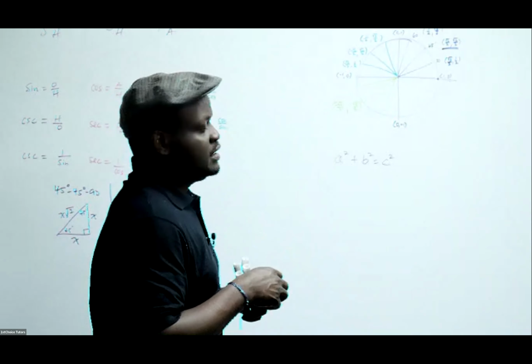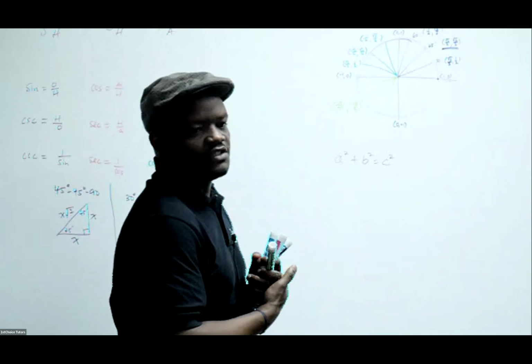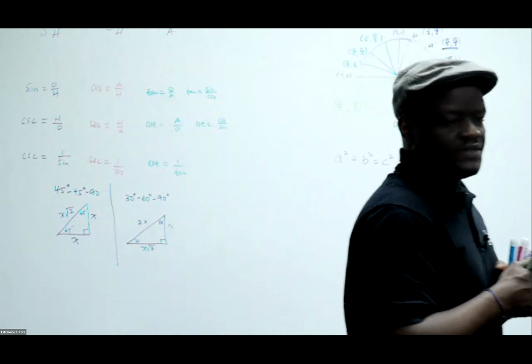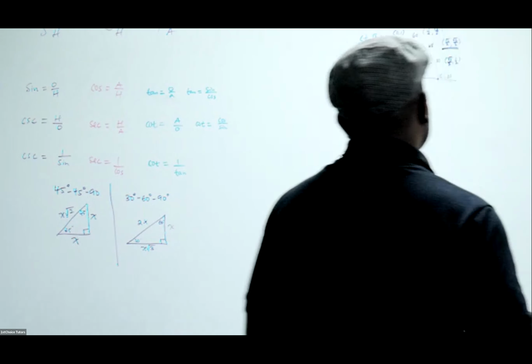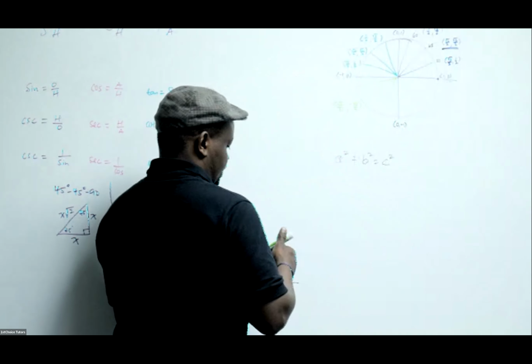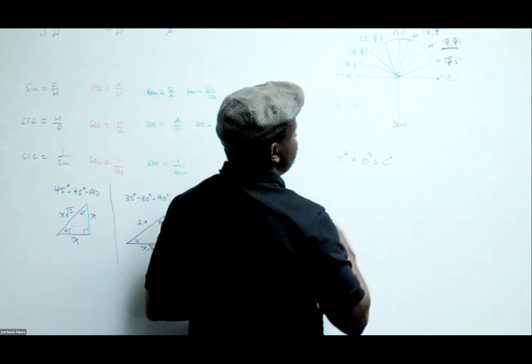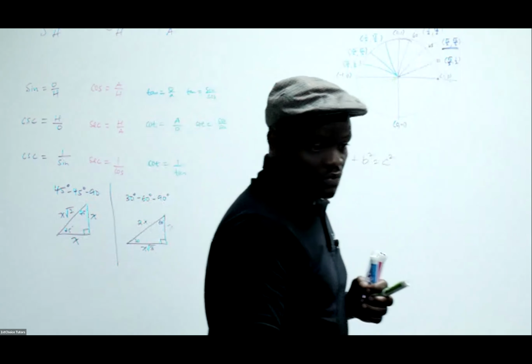0.5. But see, they wanted the exact answer, so I would write that as 1/2, not the decimal version, 1/2, right? So you may not be allowed to use a calculator. That's something you want to ask your teacher. So I'll show you if you didn't have a calculator, that's why we need this unit circle right here. But what's the next angle?